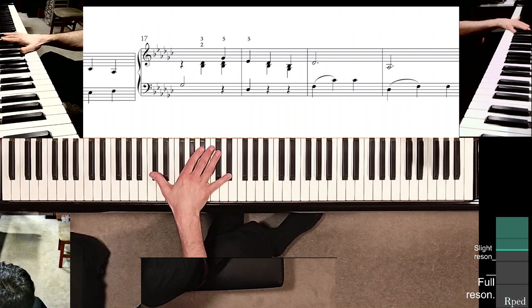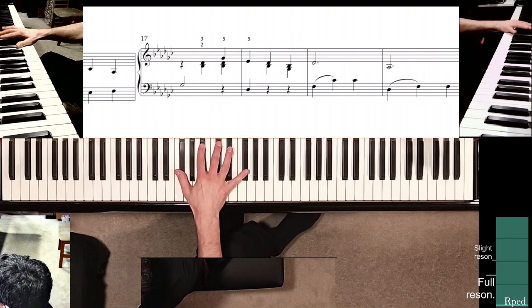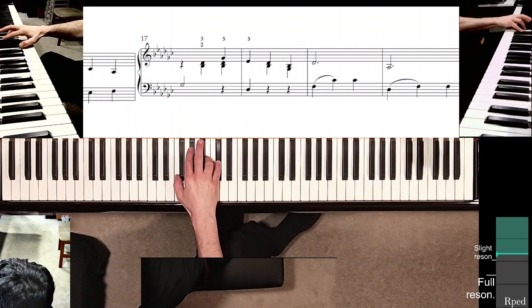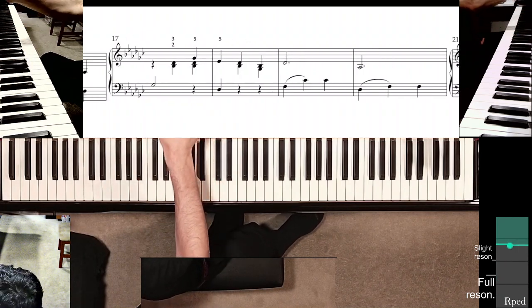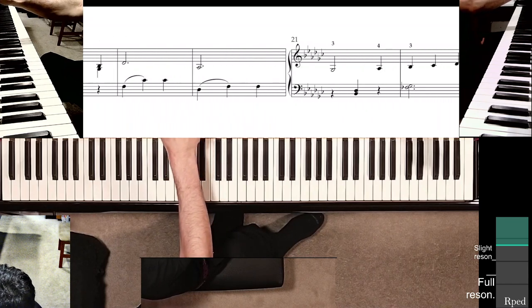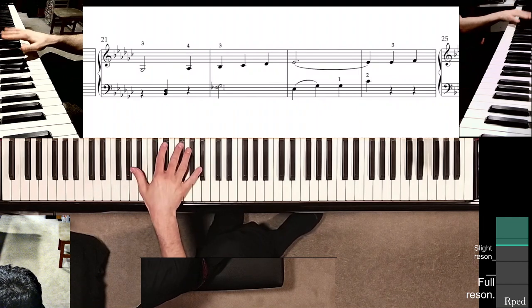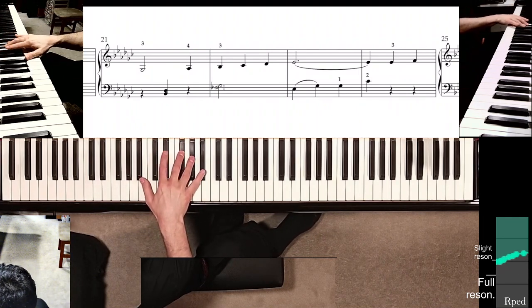Again, I should have put down, I think, a fourth finger there for B2 of measure 18, just like for B2 of measure 2. So, measures 17, 18, 19, 20, you see it's identical to measures 1, 2, 3, 4. Measure 21, that's where we start to see change, as we approach the end of this song.